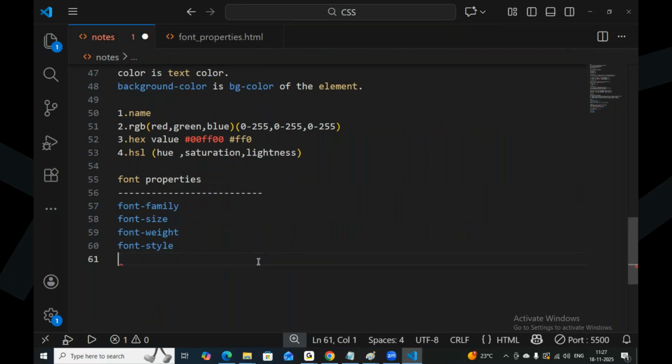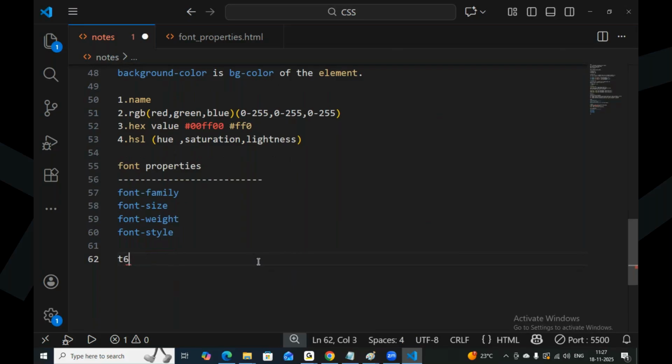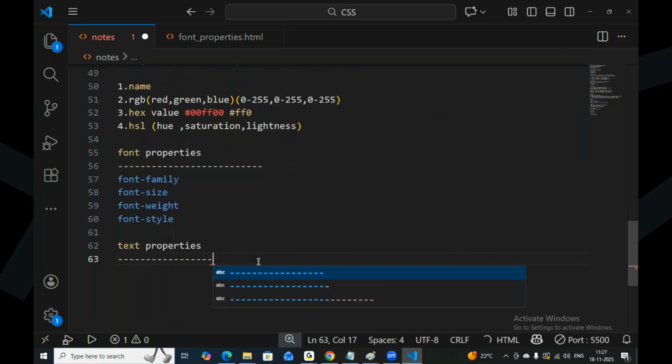Next, text properties. What are the text properties we have?